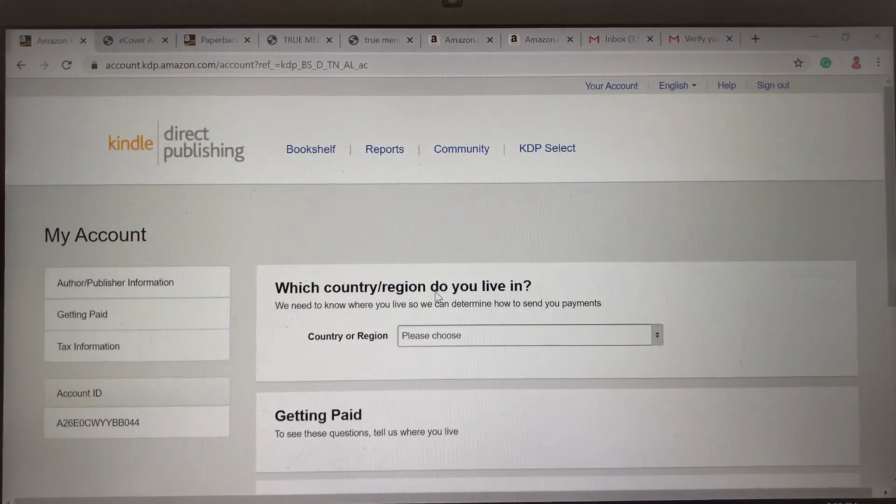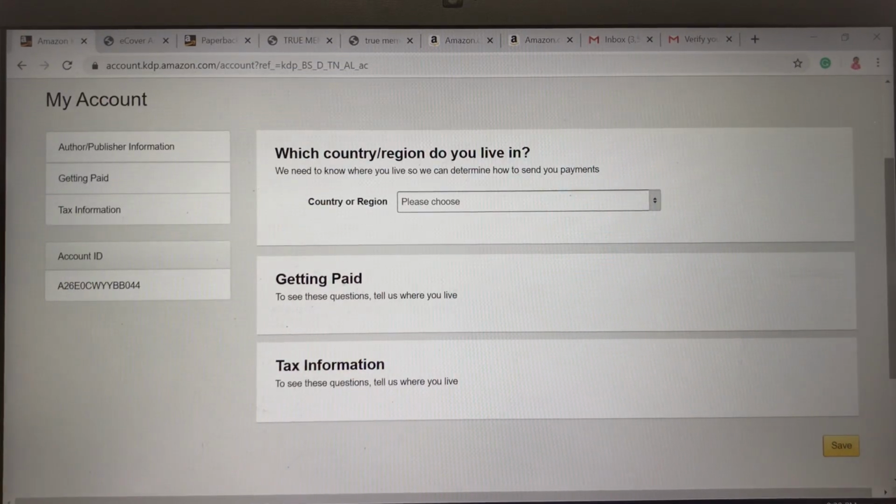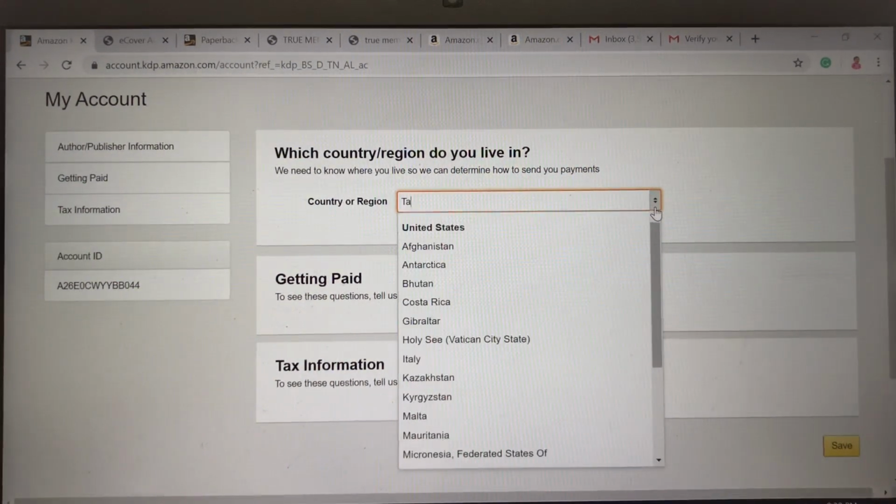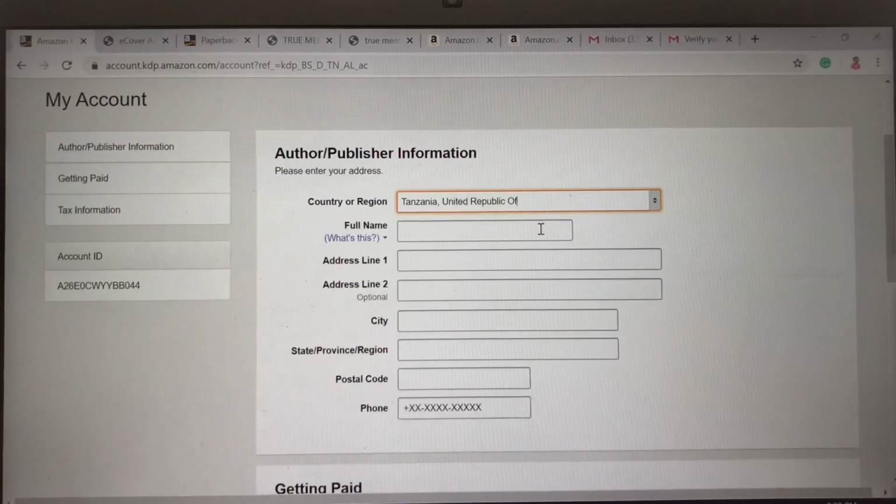So here is where the trick is. I'm assuming you are not in the US, because if you are in the US, your procedure will be different. The difference is for people who don't live in America when it comes to the bank information. If you live in the US or some countries of Europe, you'll be able to create the automatic bank payment information if you put US, UK. So let's say the person is in Tanzania, United Republic of Tanzania.